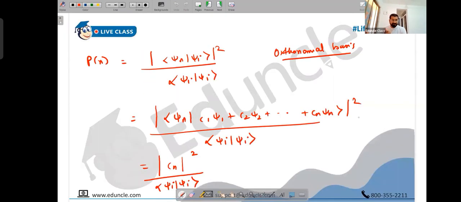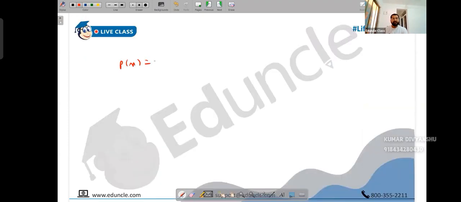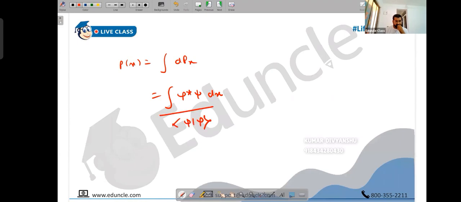That's probability density. Don't write anything like I said. Probability, if I define using the integration formula, we know it's psi star psi dx. That's probability. So I can also say probability is nothing but the integration of P(x). So this would be psi star psi dx upon psi psi, maybe. So this would be when I want to calculate probability from A to B, and then I have to divide it with the normalization condition.